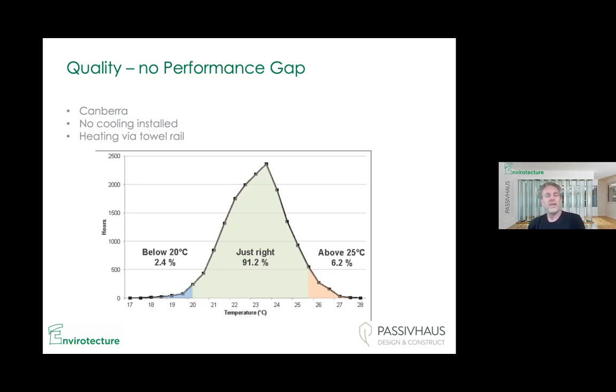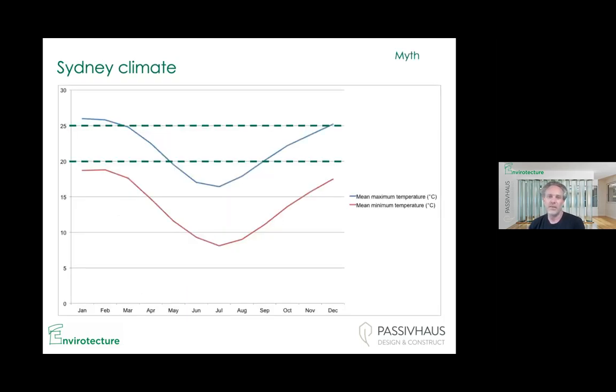So in thinking about why these things matter, it is quite common for people, especially at this time of year, to say, well, it's Sydney, it's awesome, we don't really need anything like that. Because it's my nature, I took a look at these things. So this is the comfort band for Passivhaus, which is 20 to 25 degrees, the dashed lines across the screen there. And then the minimum, maximum, average temperatures for Sydney.